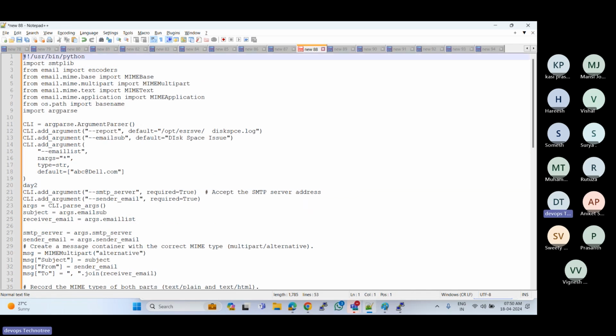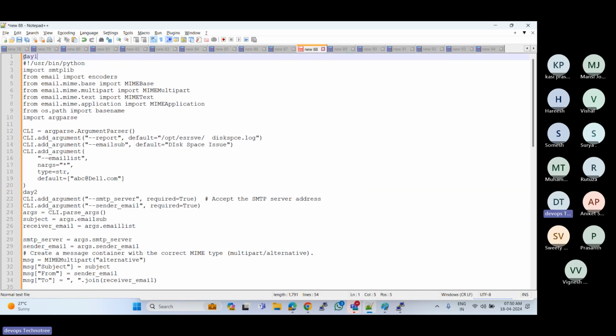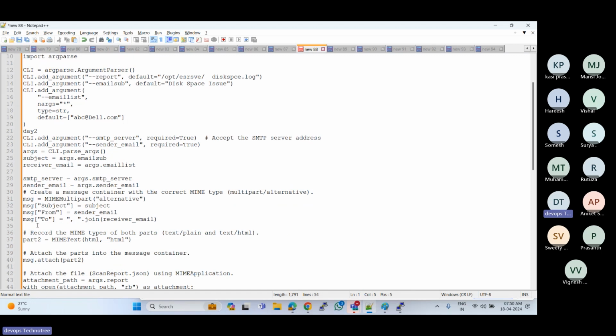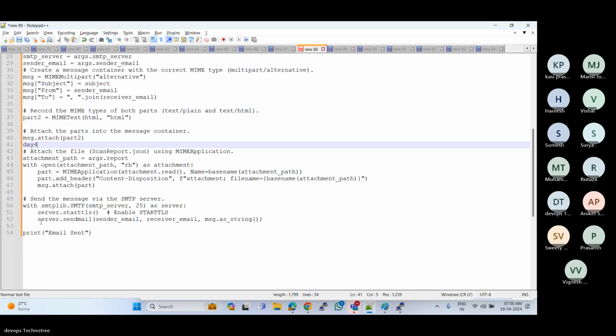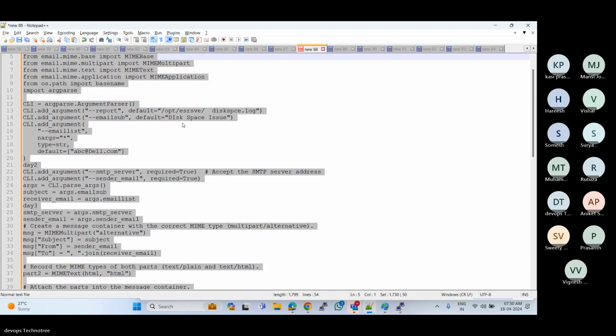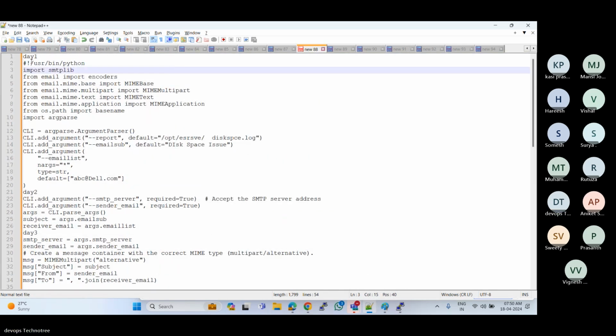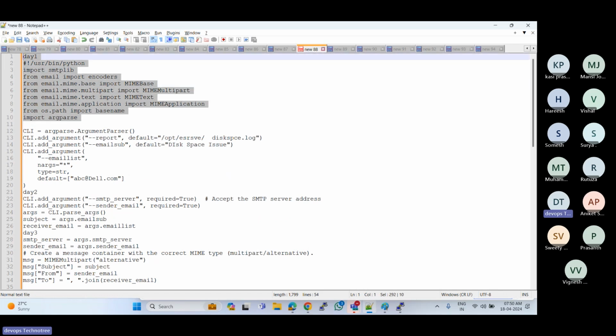I'm just giving you the example, guys. This is day 1, this is day 3, this is day 4. So now I have 54 lines of code. The first day I have written 10 lines of code, 20 lines of code.